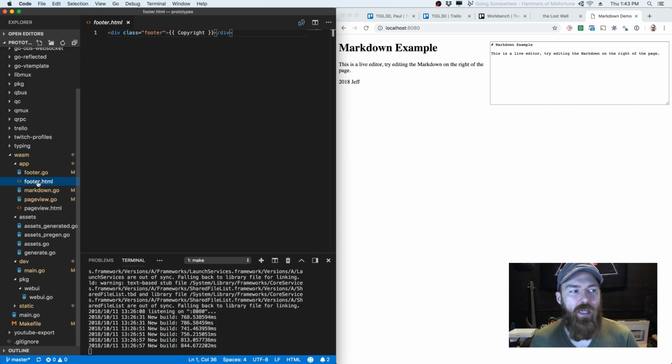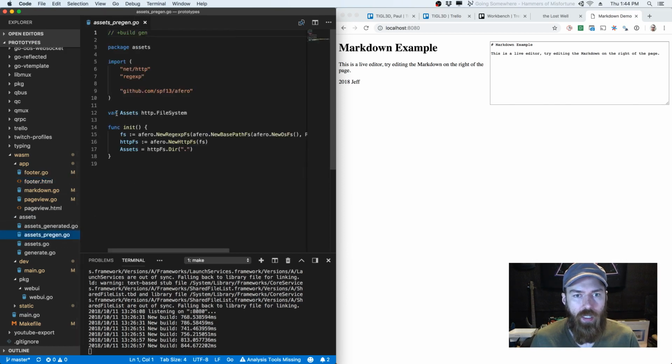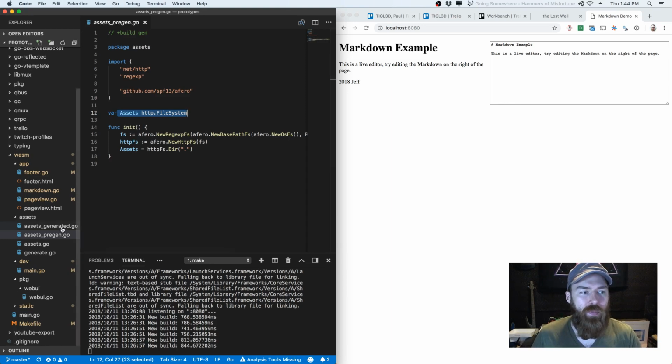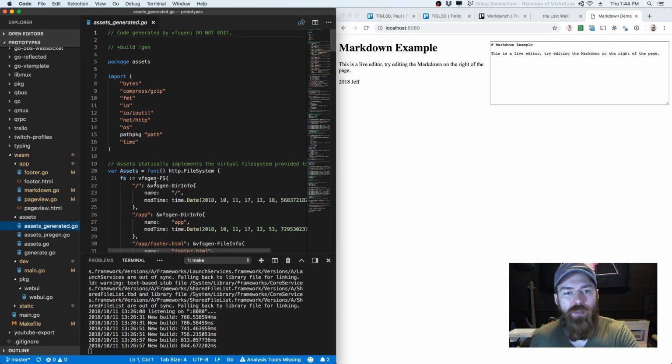This also involves setting up asset compilation, since they need to be accessible from within the WebAssembly binary. I ended up using vfsgen, which lets you define an HTTP file system variable that it uses to generate a replacement file that gives you the same variable and returns the same data, but from compressed data in memory.